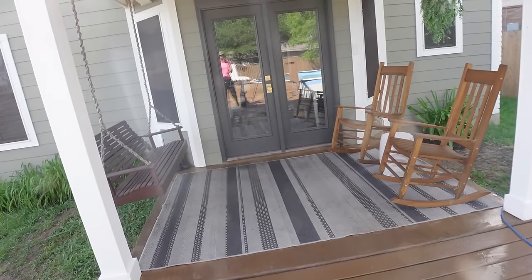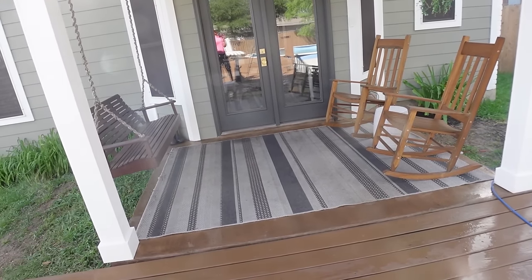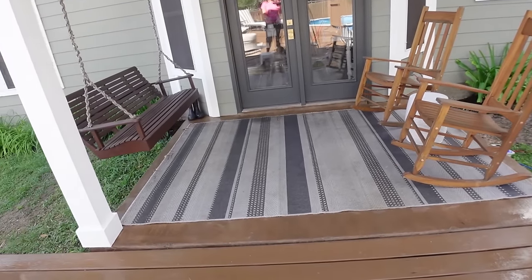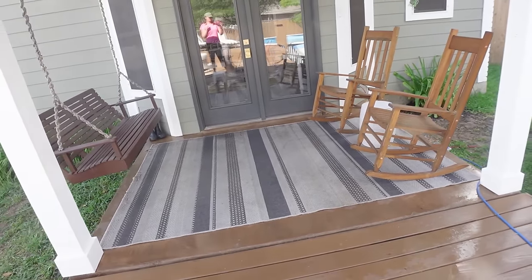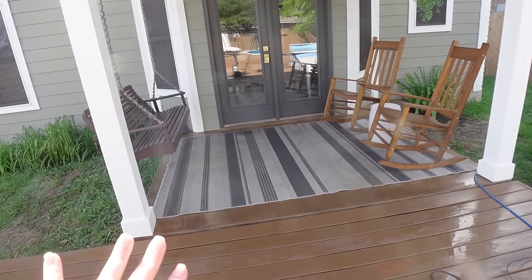Still need to add pillows and decor and all that, but this works for now. I'm wanting to get another rug for back here because this one's kind of on its last leg, but I haven't found anything yet that I like more than this one. Until I do, I'm just going to leave this one.